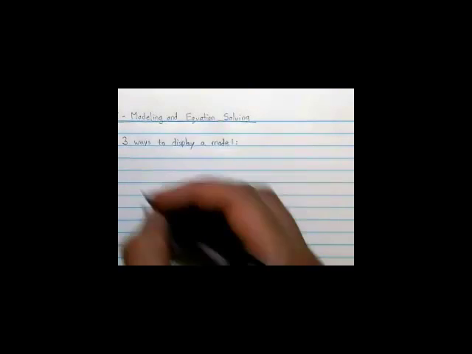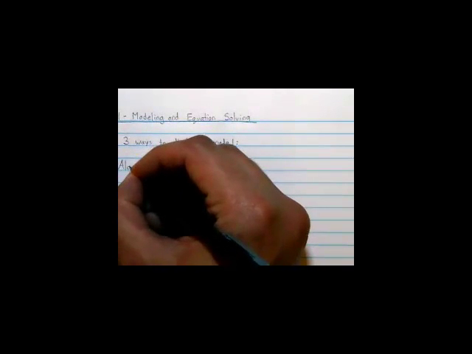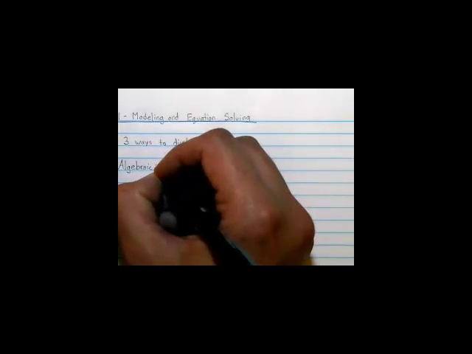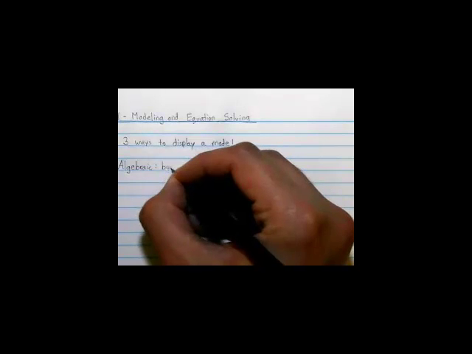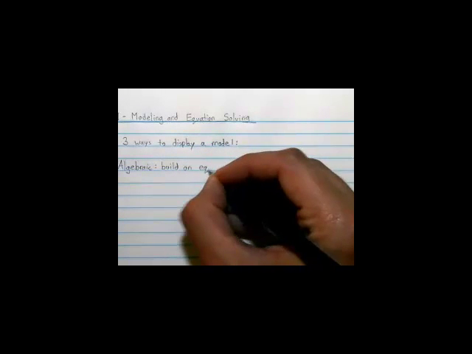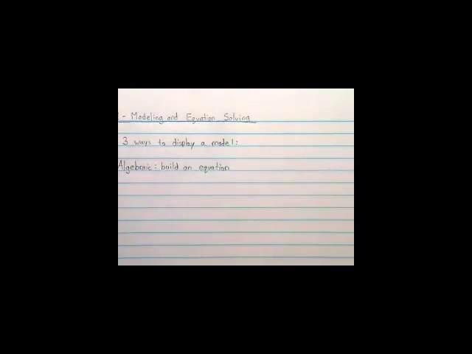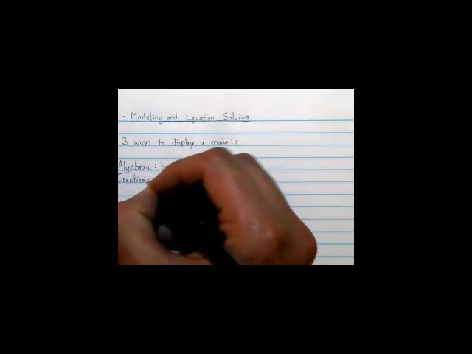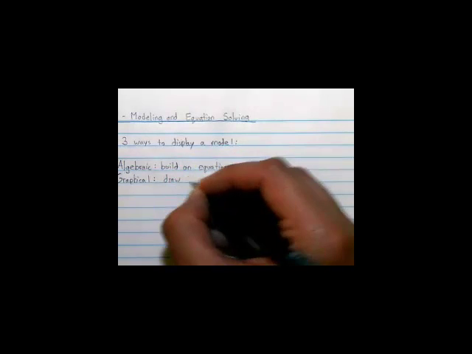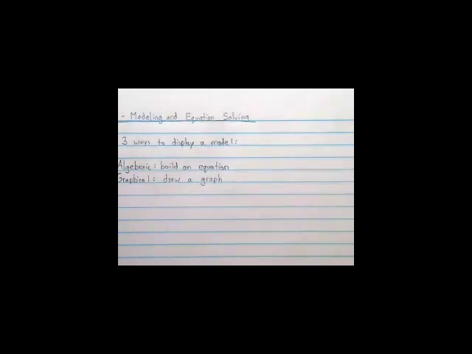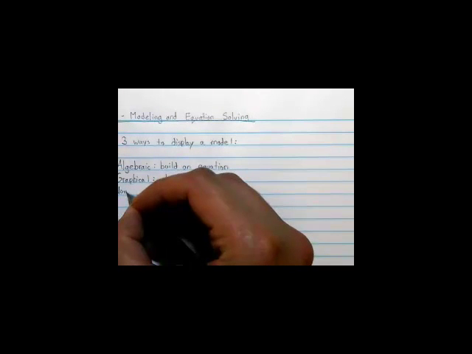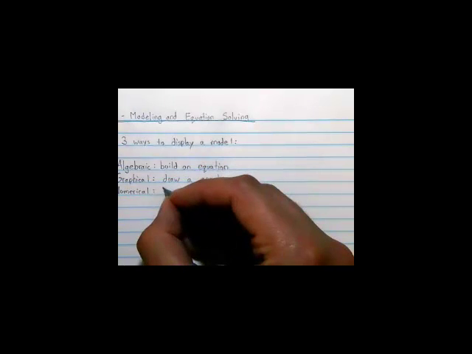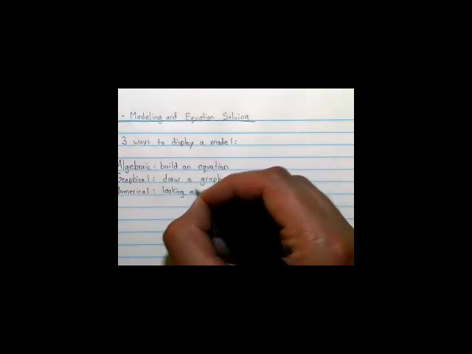All right, so like we talked about, we have algebraic, which essentially is building an equation. And that's usually the more difficult one for people, trying to figure out how we can formulate an equation for a certain situation that we have. Another way would be graphical, which would be to draw a graph showing the relationship that you're talking about. And the third way is numerical. And that would be just looking at data in a table.